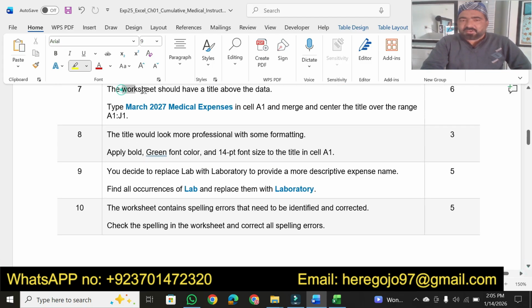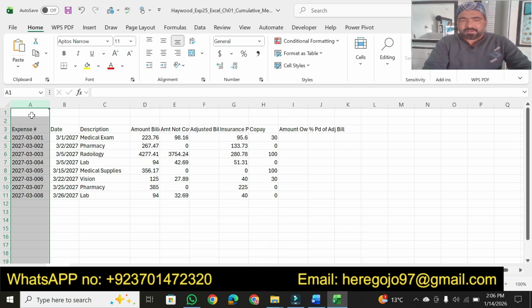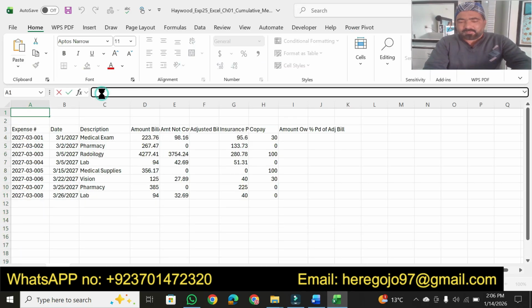The worksheet should have a title above the data. So type March 2027 medical expenses in cell E1. So first we have to copy this line, March, this one, and come on cell E1 here and paste that one that we have already copied.